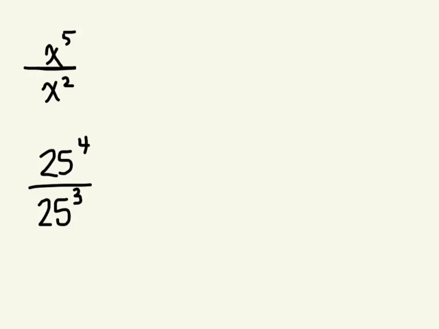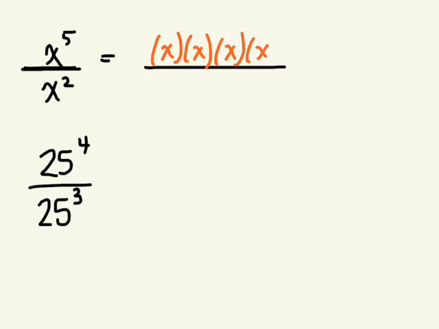Now we're dividing powers, right? This fraction bar also means division. So I just want to show you why this rule works. Well, the numerator is x to the power of 5, so I'm going to write that 5 times. I'm going to write x 5 times. 1, 2, 3, 4, 5, divided by what? Yep. To the power of 2.